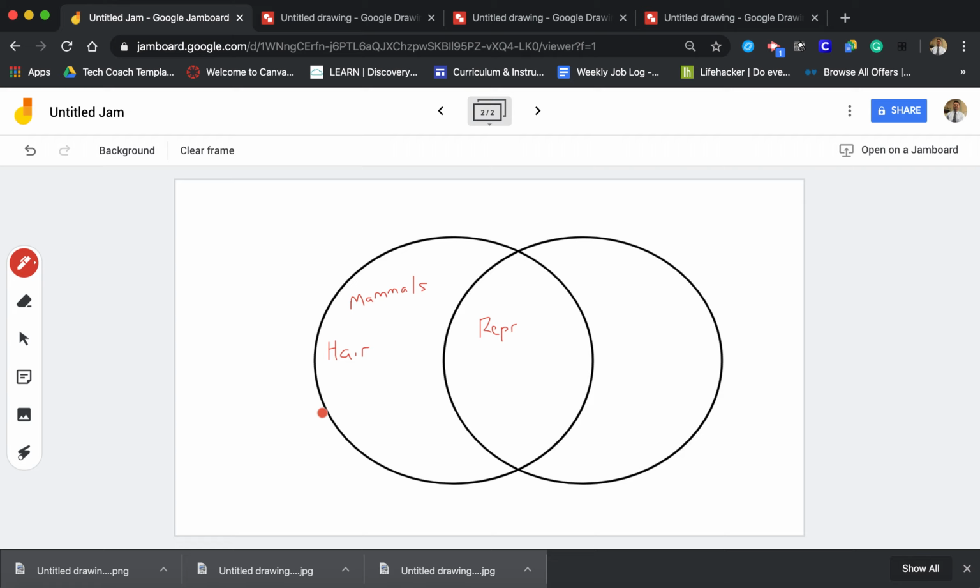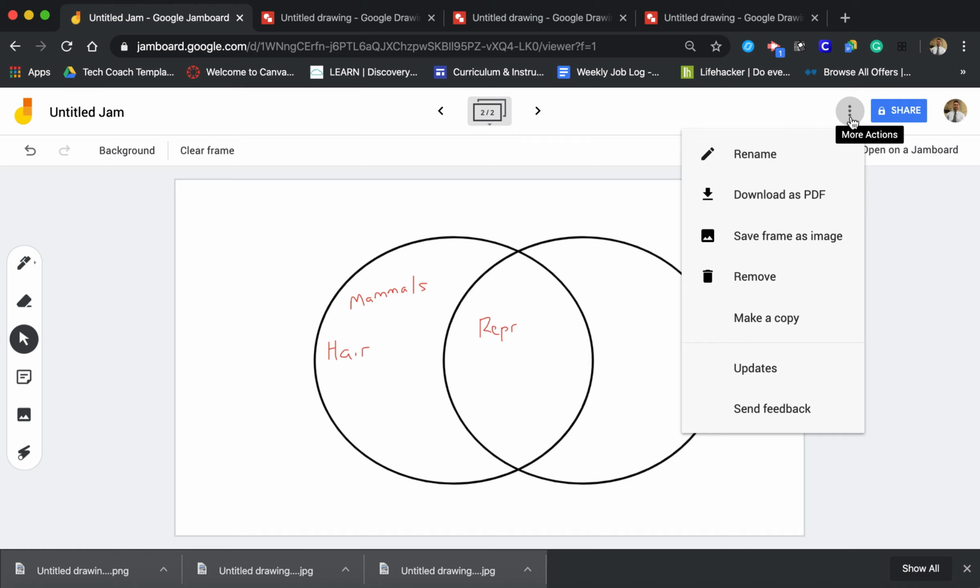And then the beauty is when I'm completely finished, let's say I gave a live lesson, I'm tutoring students on some things, I go right here, I can download this as a PDF, and then I could put this in my Google Classroom so that students could see my notes. I could save this frame as an image if I just want this image.